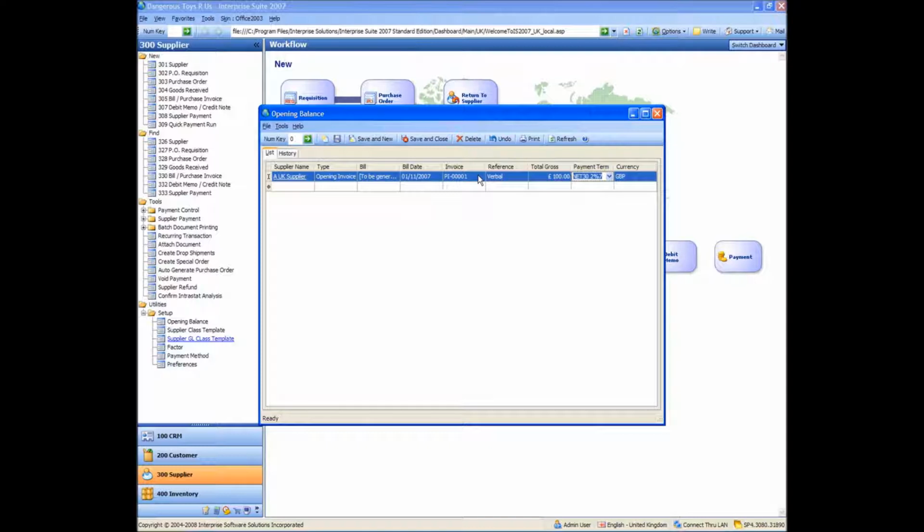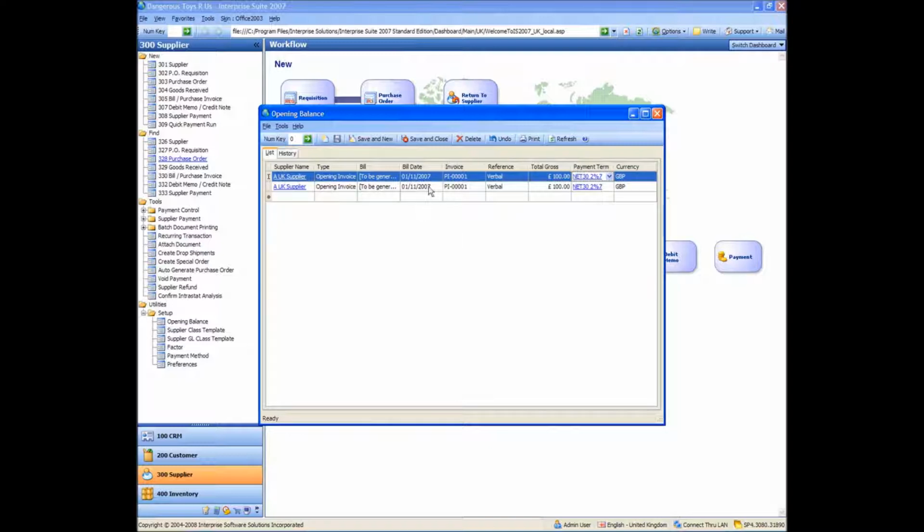Okay, so now I've got my first line in. Now, although on the customer one it said F6 to copy, the F6 does still work on here, but the little tag's missing off the bottom. So once I'm happy that I've got the details in there, I can just hit the F6 button and it'll copy it down for me.